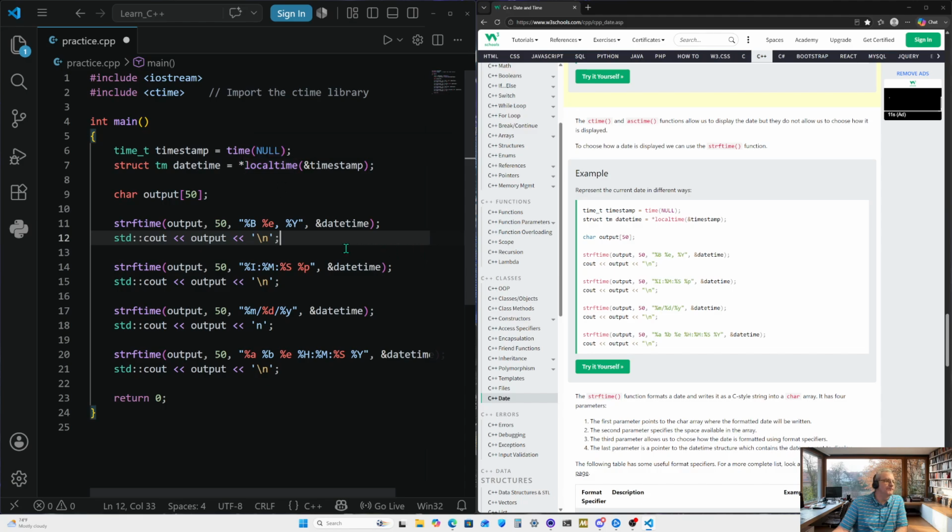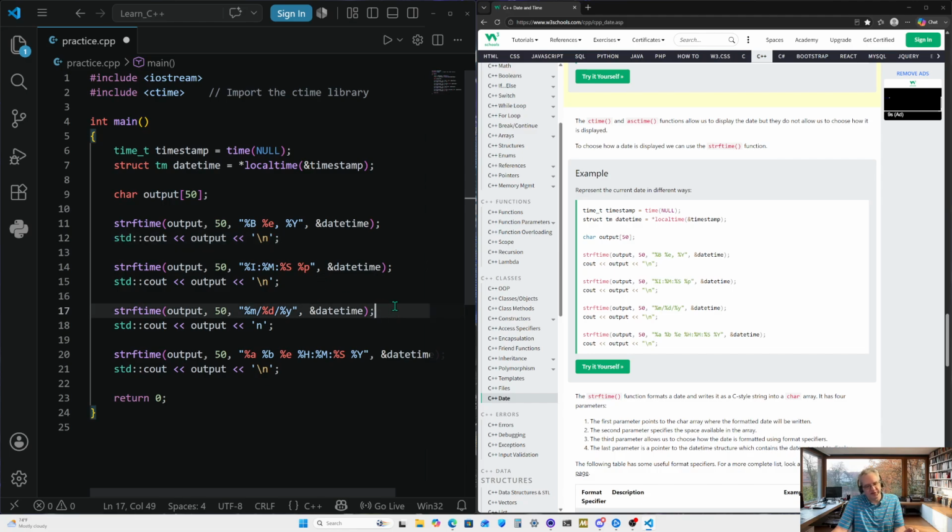But if I had to guess, since we are doing different ways to display dates, this first one would be... nope, I'm not going to be able to figure it out. I'm guessing the Y is year, but I'm not sure. And the second one, hour, minute, second, possibly, or day. I'm not sure.